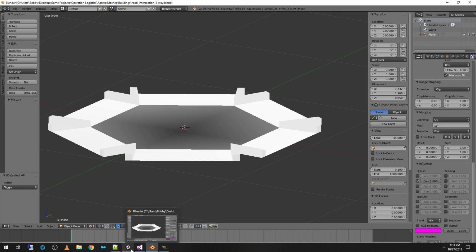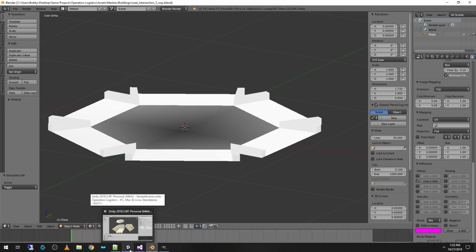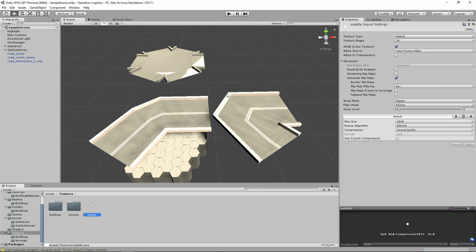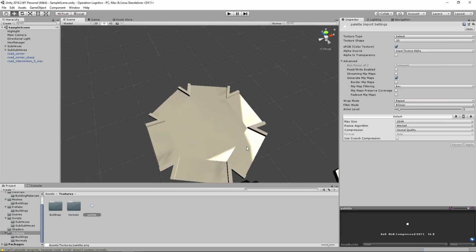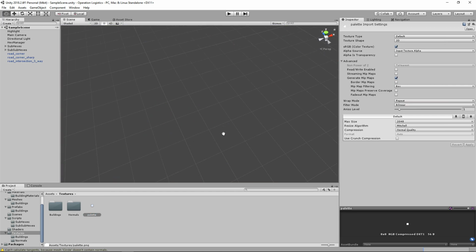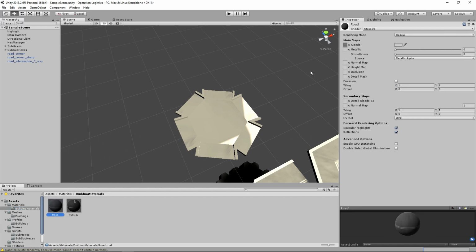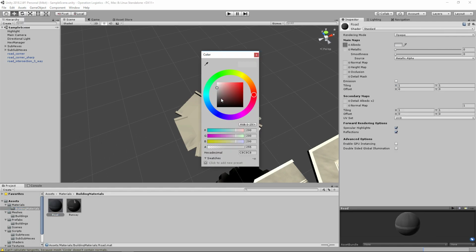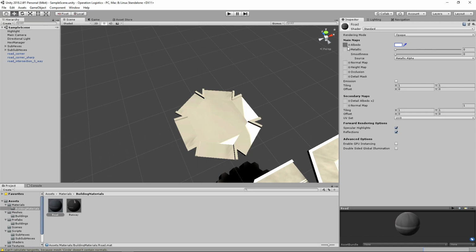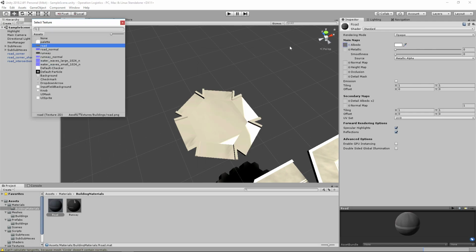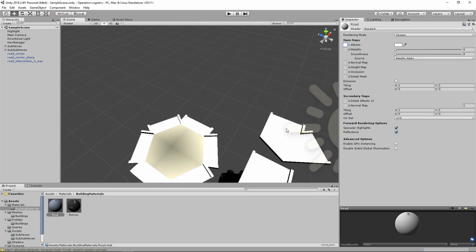So this is going to look positively awful in Blender, but we'll adjust it as we go forward. Currently, obviously, there are issues, but that's to be expected. So let's go into our building materials and adjust our road material. I'm going to change our albedo color to pure white, and our texture to palette.